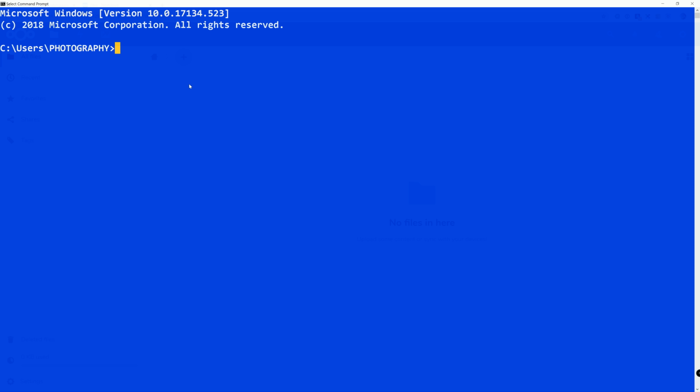All right, so first let's establish the connection to our FreeNAS. The command will be ssh, then the username and the IP address of the host or the fully qualified domain name.